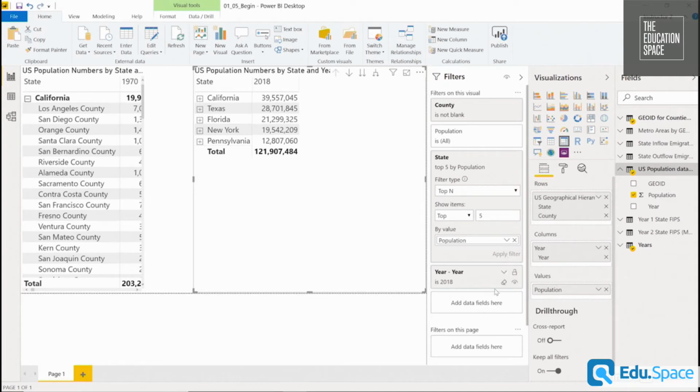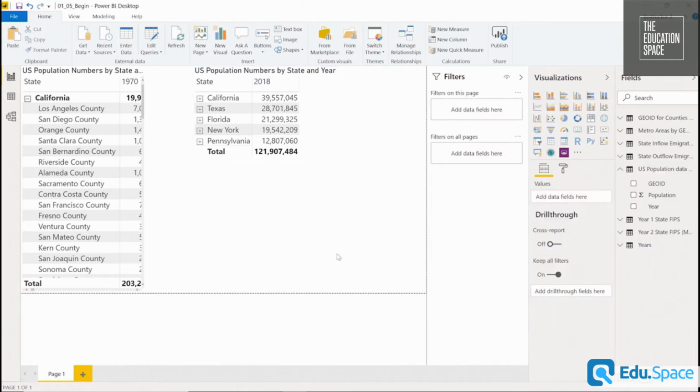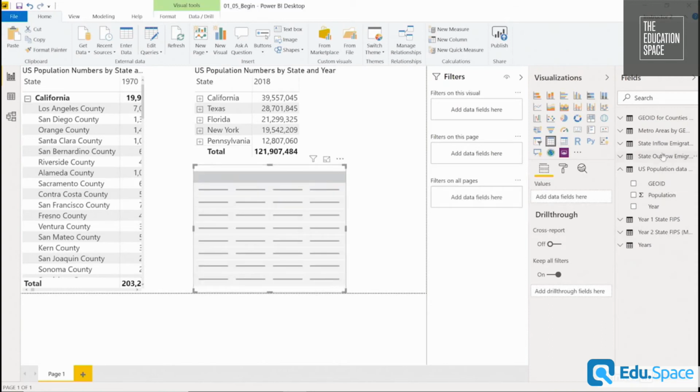Another option for filtering is with specific date filtering. To test this out, we are going to just create a table visual with the date field. And we can drag out the year just to test how this works.